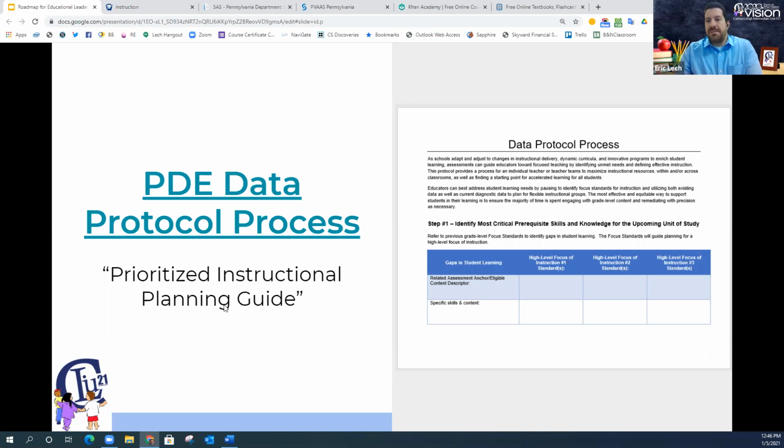While I won't go through this page by page with you, I am going to highlight the main components of it throughout this presentation and some resources that you could use as you are completing this planning. Now, this data protocol process can be used in a short-term planning cycle where you might be planning for a coming unit or chapter of instruction, or it can be used in a much more long-term instructional component, maybe over the course of a semester or a year. We certainly encourage that you work with a teammate if possible when you are using this, so that you are creating a consistent approach to your instructional planning for all students within your school.